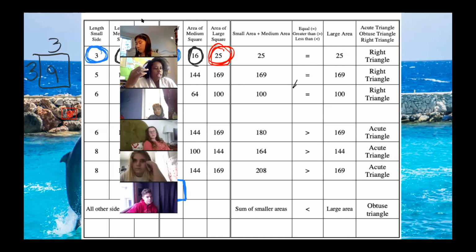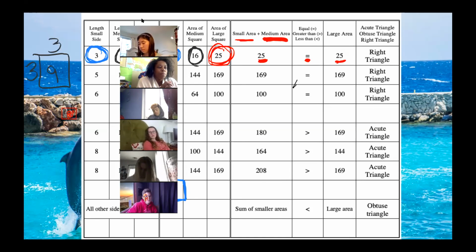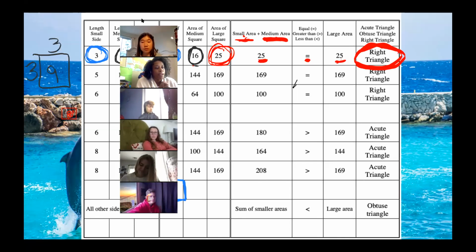We put these together, and then we found the areas of the squares. And so we took the small area and we're going to add it to the medium area. The small and the medium are going to give us 25. That means that the small and the medium are going to equal the large. And if the small area plus the medium area equals the large, you guys have a special right triangle. Let me say that one last time. You take the 3 different side lengths and you square those, right? So you get 9, 16, and 25. You add the small area and the medium area. If that equals the large area, you have a right triangle.